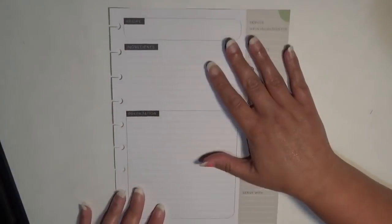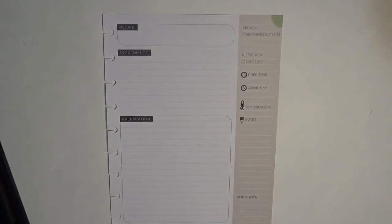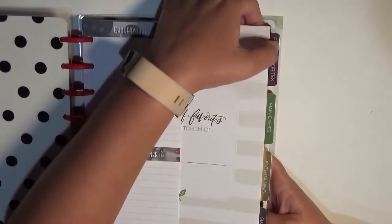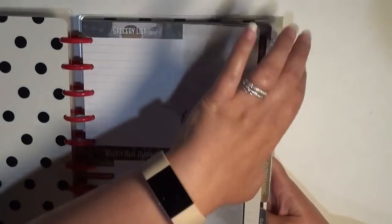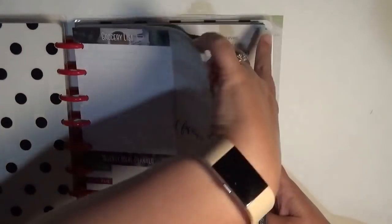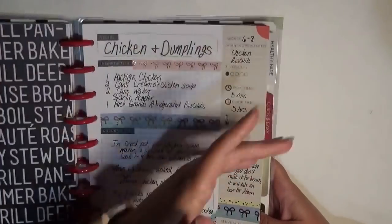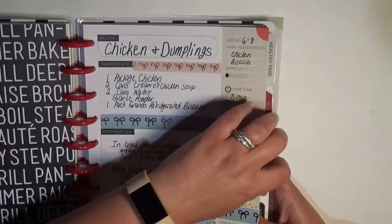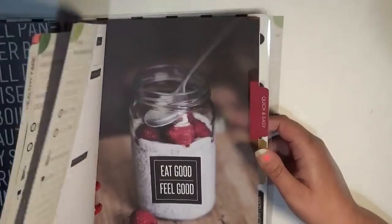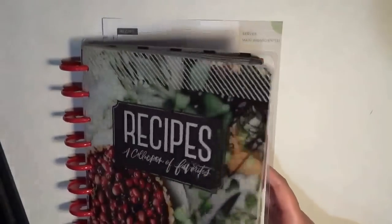We pulled out the healthy page, so in the organizer that I have — let me show you the cover so you know what I'm working with. There are different tabs and the color tab corresponds to the corner. The main dishes tab is green, entertaining is in gold foil but then it's a light blue, the slow cooker is grayish and then red. Quick and easy, desserts is blue. I don't think I'm ever going to use quick and easy, honestly. The healthy fare — I only have one recipe in there.